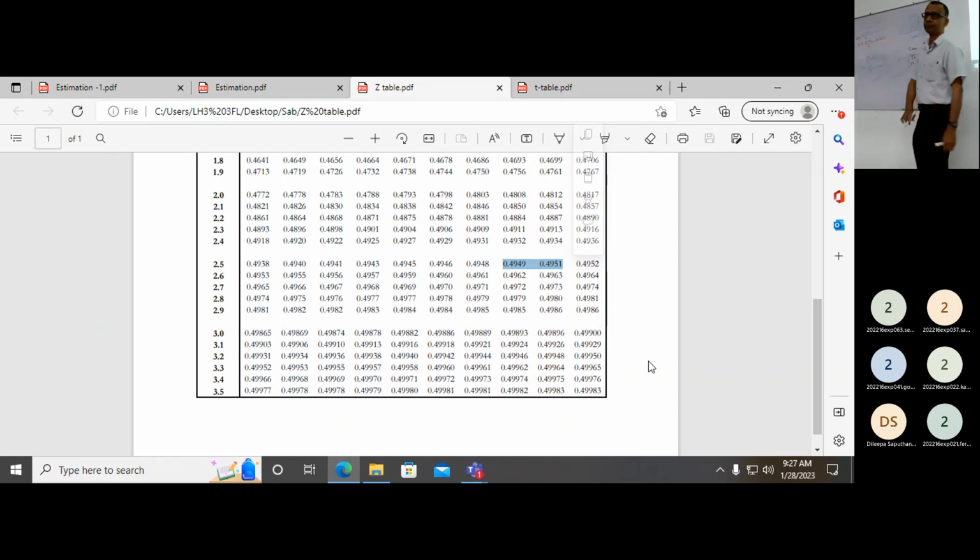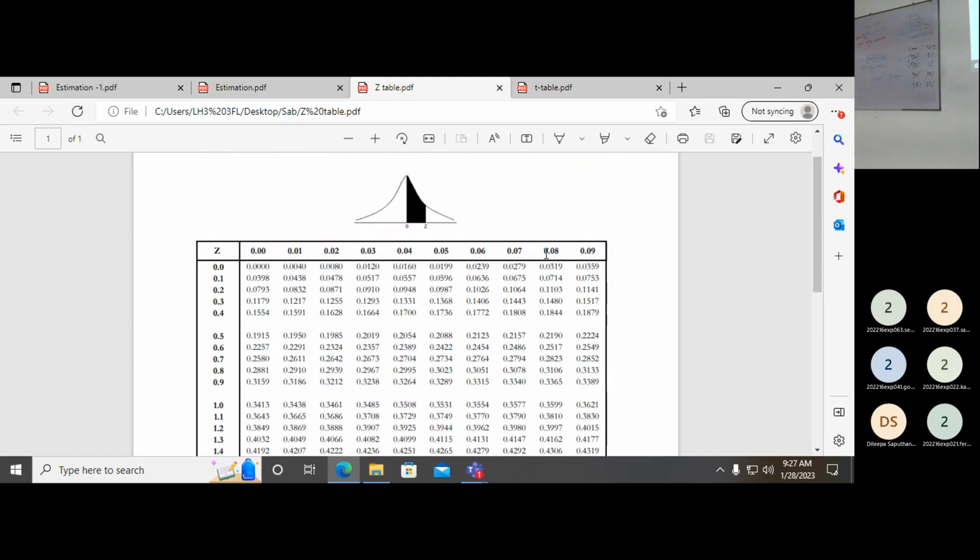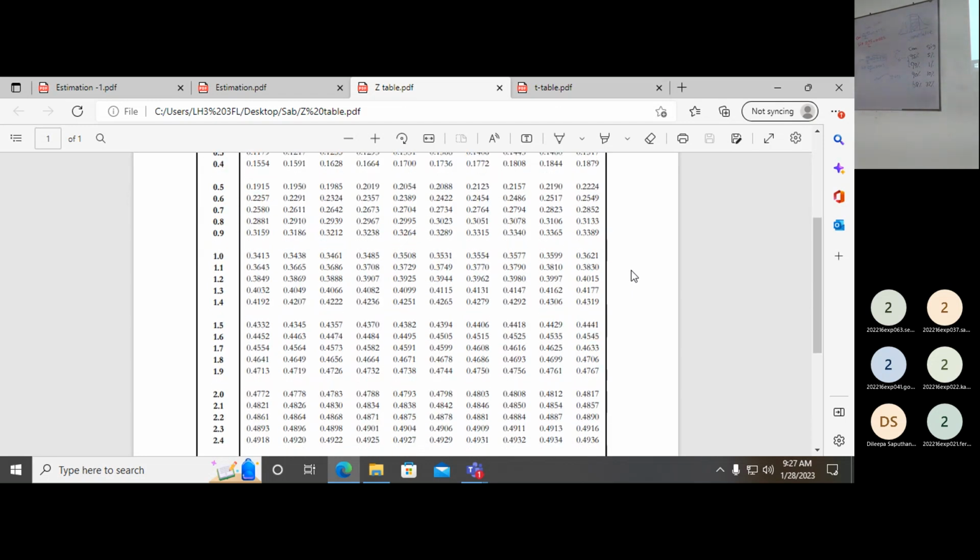Therefore, you take the upper one. If there is a small gap, you select that one. If equal, the next highest value you select. That is most probably what we do, even though if you selected this one, it's not a problem. But out of these gaps, take the minimum gap. Equal value, take the next highest. Right, then 0.4951, I check 2.508. That's why we say 2.58, minus 2.58. Clear? You need to understand, because without this, no hypothesis test.